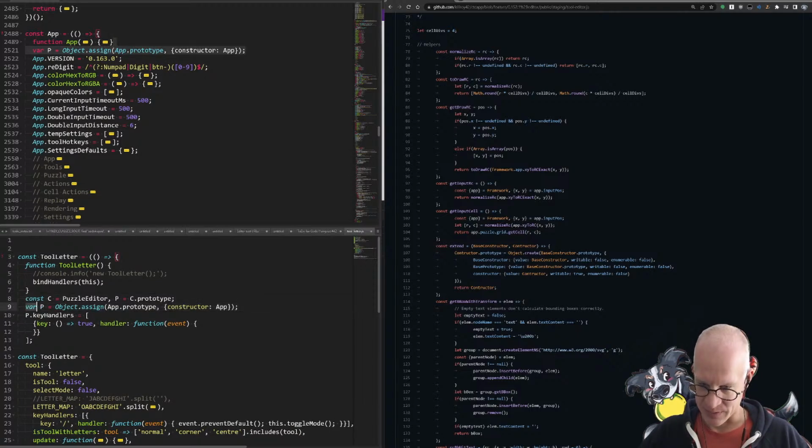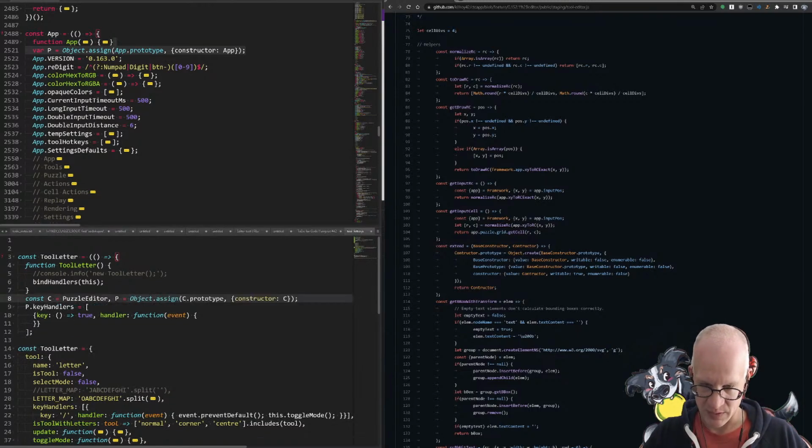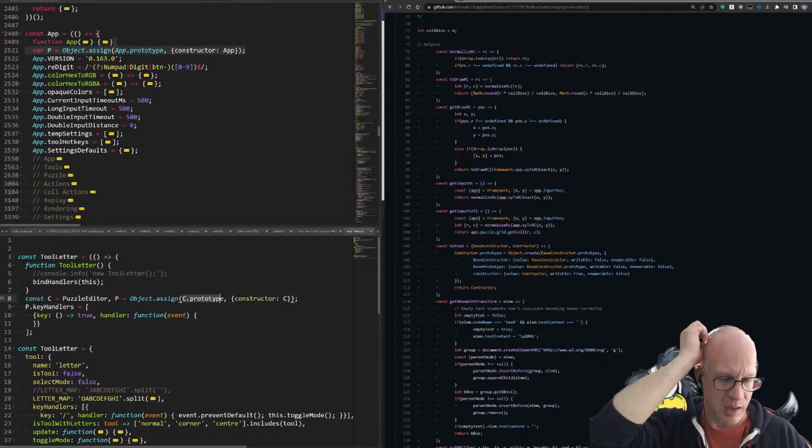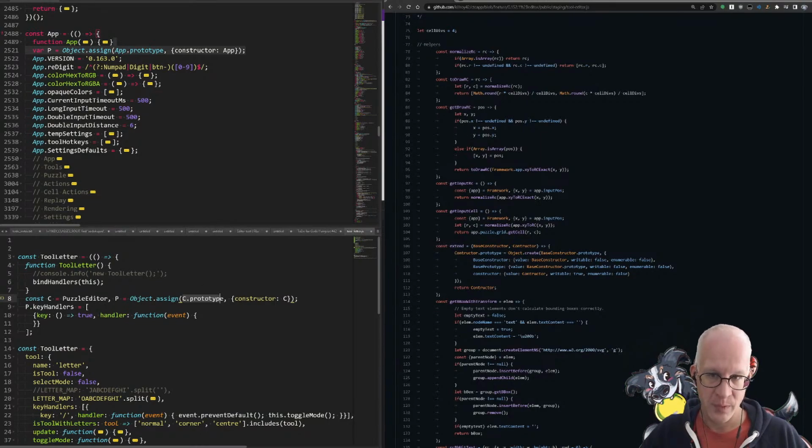So we're just gonna do this. At the washing machine, I hope you guys don't hear that. So that'll be c.prototype.constructor, c.p equals this. We'll take the prototype, we're adding constructor in. And that's our p. Yep.